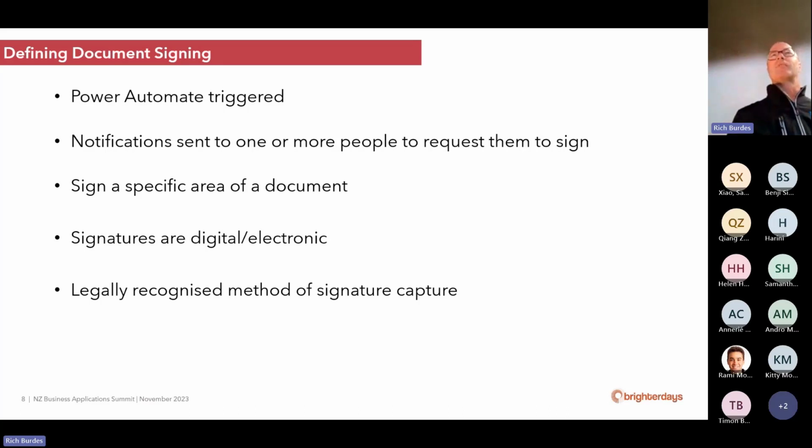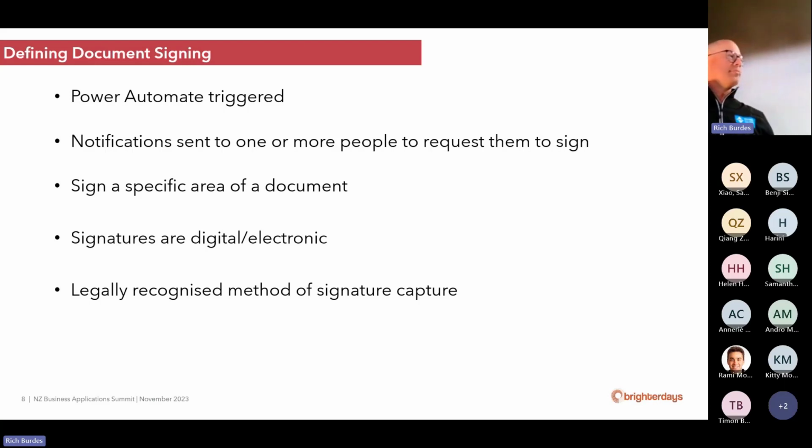When you go to the bank and they ask you to sign stuff, that's the level we're aiming at. You get a link, go into it, see all the bits you have to tick, and then you sign. Ideally, you're pointed to where to sign, rather than deciding for yourself. Some of the signing tools in Power Automate don't tell you where to sign, and you don't know where your signature is going to be. The better ones do that. Adobe and DocuSign will put you in the right spot. Others not so much.